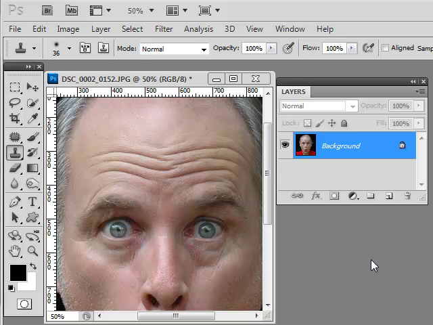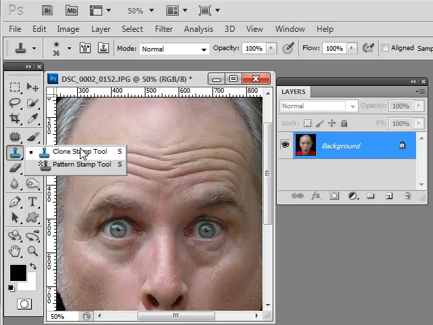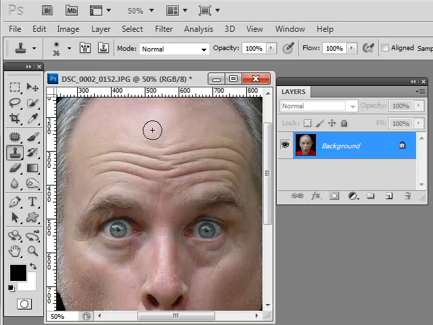Hello, welcome, and we're going to be taking years off this guy's life, and the way we're going to do it in this tutorial is we're going to start with the clone stamp tool. Keyboard shortcut is S. With the clone stamp tool, you have to let it know where is a good source of pixels that I'm going to clone in to whatever you want replaced. So find a smooth texture area, and we're going to go ahead and just do an Alt click or an Option click on the Mac.